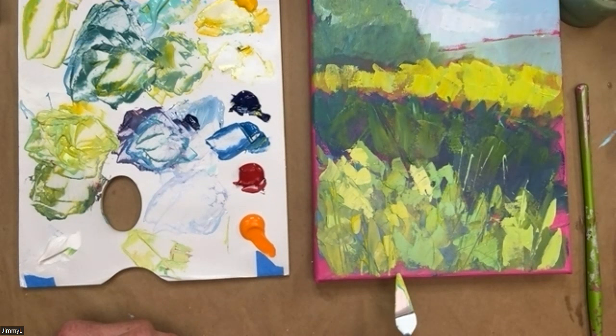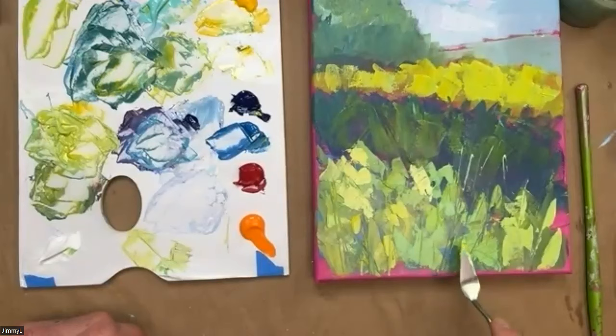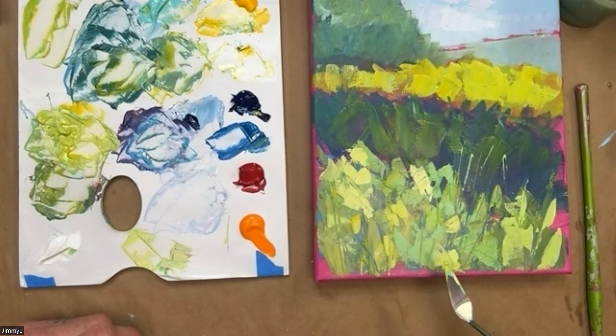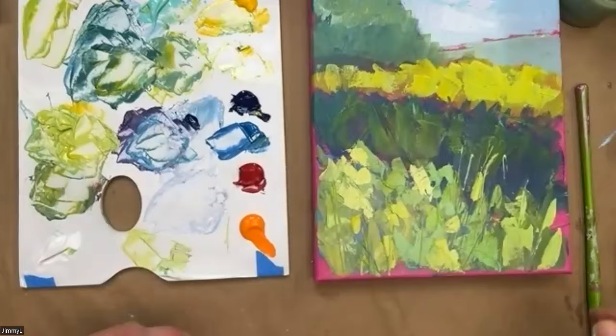So the same thing was done with the canvas. And they put it in there for 300 hours of testing. And 300 hours of testing will mimic 100 years of hanging in a space in your home, in a museum, in a gallery, in something like that. And we want to make sure that there's no degradation, there's no change, there's no color, there's no tension issues. So let's just look at that right there.